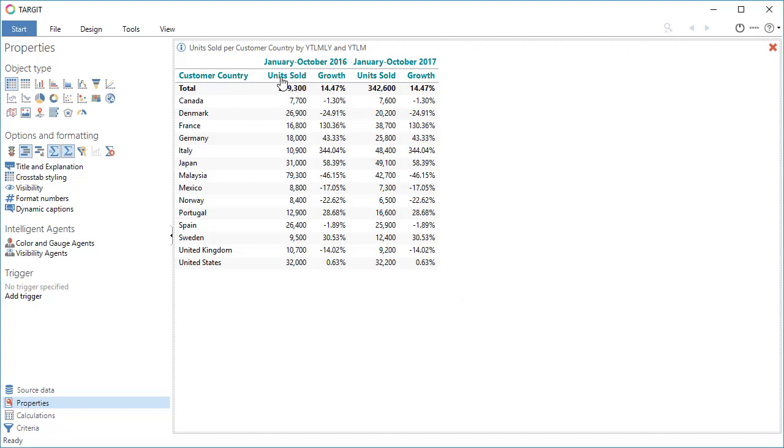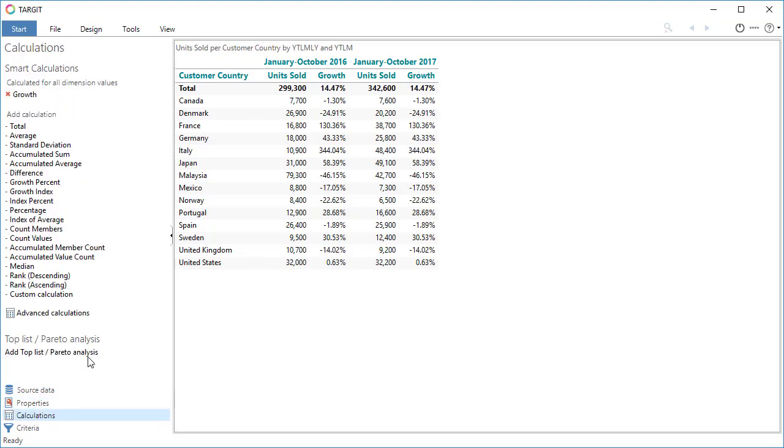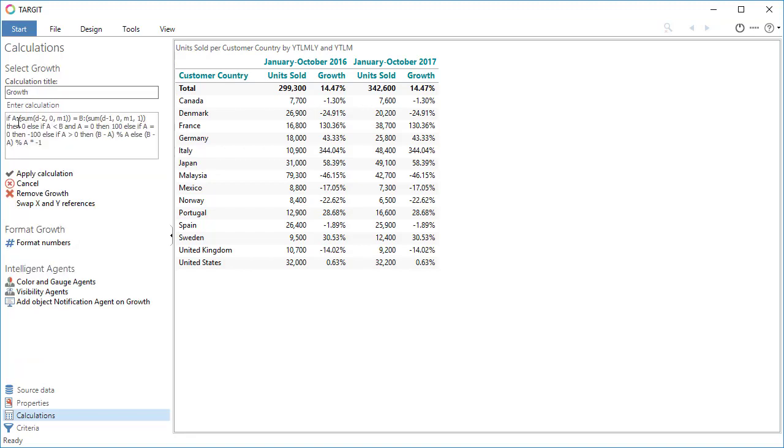In this analysis, I'm looking at units sold by these countries. Furthermore, I added a comparison of the month of last year and this year. Also, you can see here I got a growth calculation inserted as a new calculated measure. This is something I've done from here, custom calculation, new calculated measure, and I used the syntax from this standard growth percent calculation, which I put into this calculated measure. Notice one thing, I needed to change my measure reference here, M1, in both places.